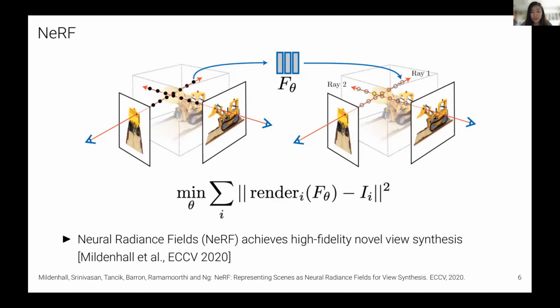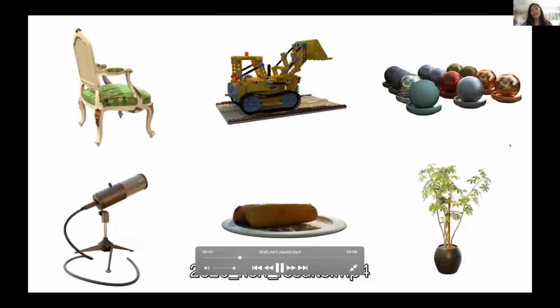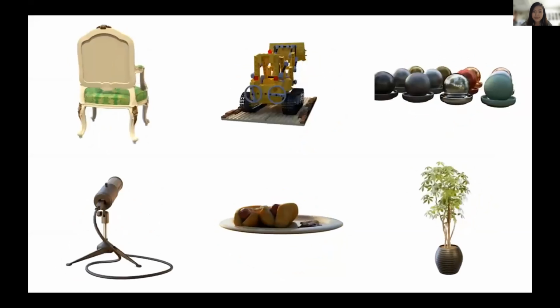To infer the color of the image with NeRF, for each pixel we query a set of points along the ray and accumulate them to obtain the RGB via volume rendering. And NeRF is trained, supervised by this image reconstruction loss defined on a set of training images. Once this model is trained, it can render a single scene at novel arbitrary viewpoints. Here are some results of NeRF. As you can see, NeRF can achieve quite impressive performance on novel view synthesis.